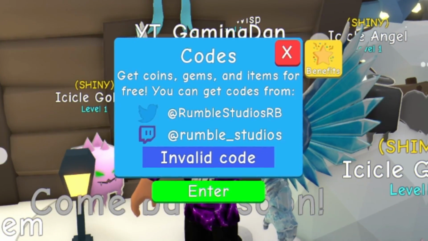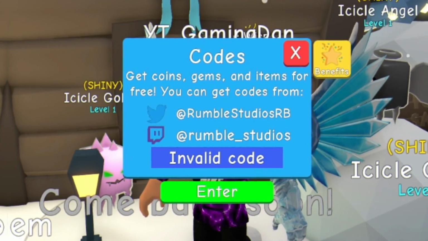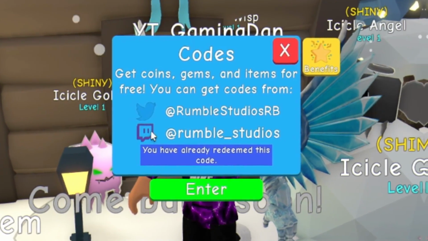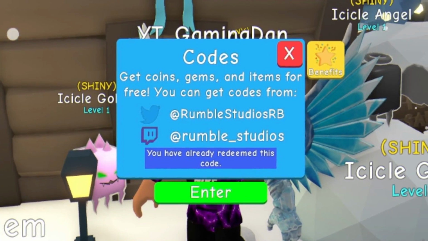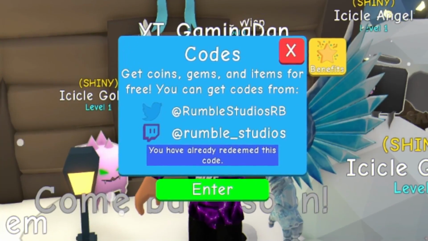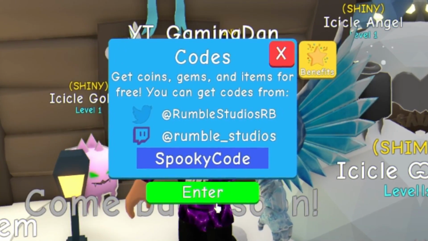How many codes do we have left to redeem? Quite a few, guys. We're probably about halfway right now. After that, we have the code Blizzard OP. Then, we have the code Super Secret Code. After that, guys, we have the code YouTube Speed. Redeem this code right now. Enter that one in. Then, guys, we have the code Speaky Code, just like this.